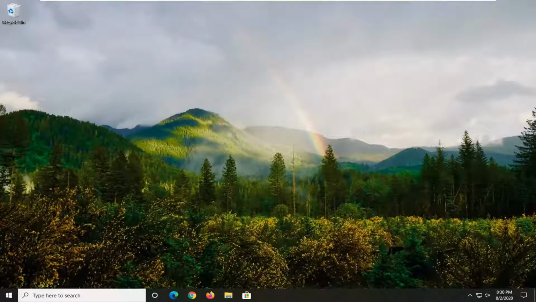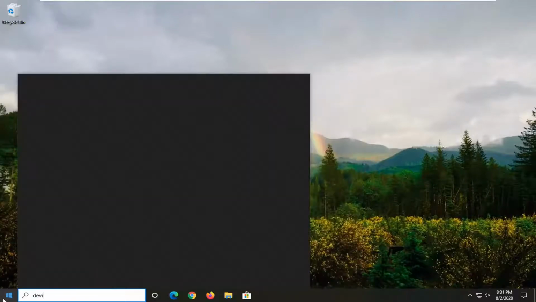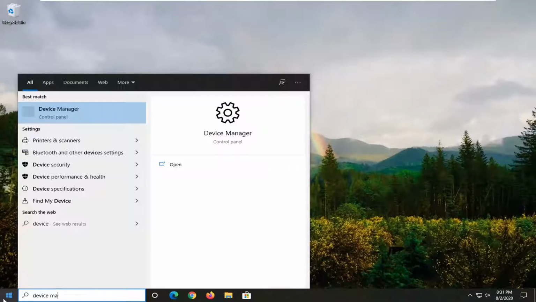In today's tutorial, I'm going to show you guys how to recover missing portable devices through Device Manager in Windows. It's not appearing in Device Manager, or it's not being recognized. In today's tutorial, I'm going to show you guys how to get that set up. So we're going to jump into it, and we're going to start by opening up the Start menu, and as the title suggests, we're going to open up Device Manager.